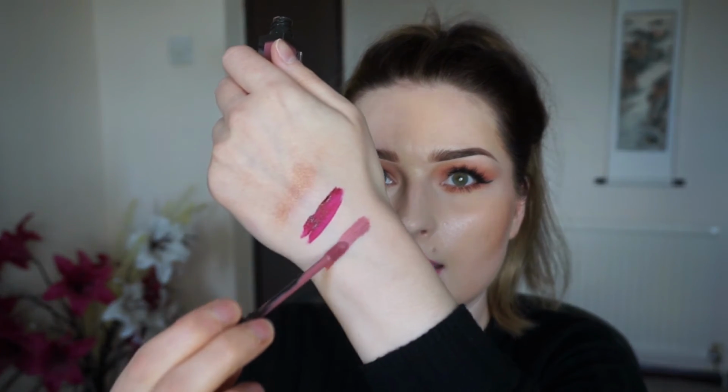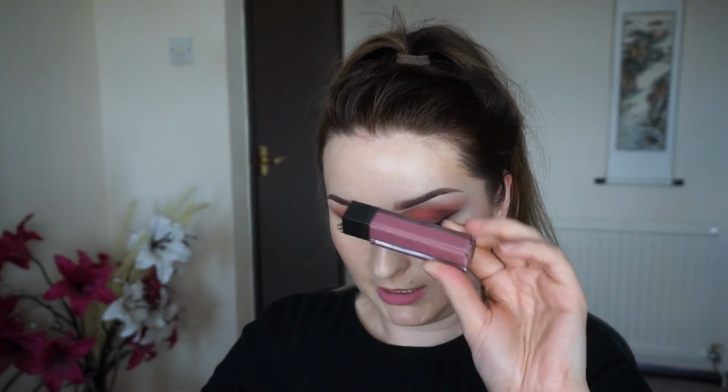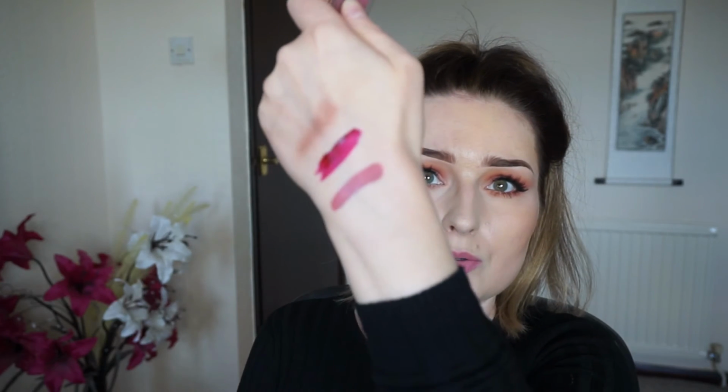So that's this shade. But I didn't have the problem with the lighter shade, which is Lychee. To be honest, the formula seems to be a bit less thick than the dark one. As you can see, this one is really nice and opaque, while this one got a bit patchy. So far I'm really liking these, apart from the patchiness of this dark one, but I'm hoping that it might just be the way I applied it. Looking at my hand, this one looks quite patchy and this one looks so nice and smooth. So I'm not sure if it's just the darker shades that are not as good as the lighter shades. It'll be a shame.